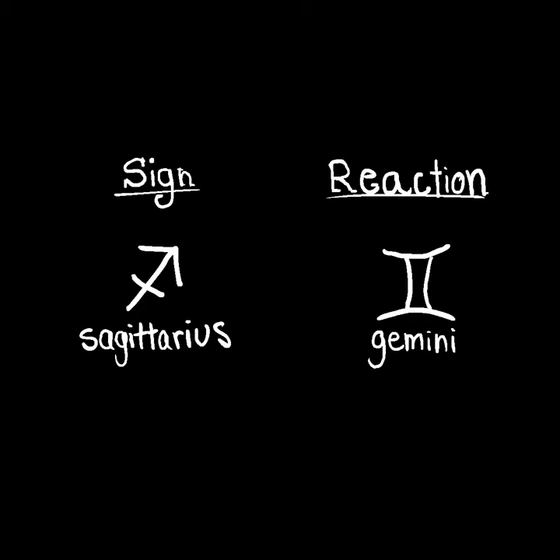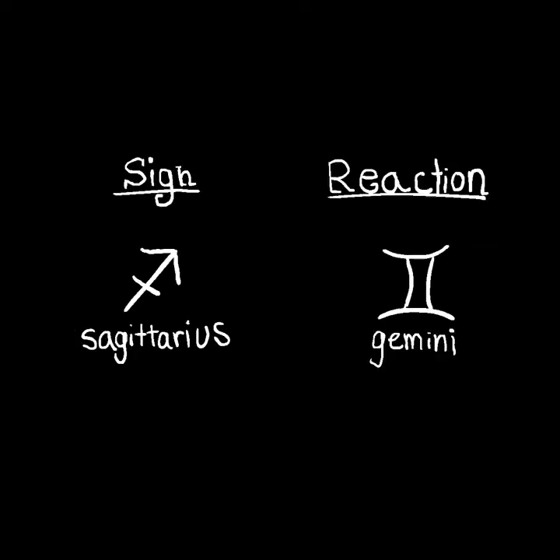The next sign is Sagittarius. Sagittarius is all about our beliefs, our opinions, our convictions, and higher law, what we think is right versus wrong. But generally speaking, Sagittarius is about our ability to communicate with others that are different than ourselves. So this is why it has to do with languages. It has to do with knowledge as well, and teaching, as well as learning. Gemini is the opposite of Sagittarius. And before we get into the reaction that you get, let me explain what Gemini is. Gemini is our intellect, our mind. It's the things that we think, it's our ideas. And so Sagittarius is the minds of others.